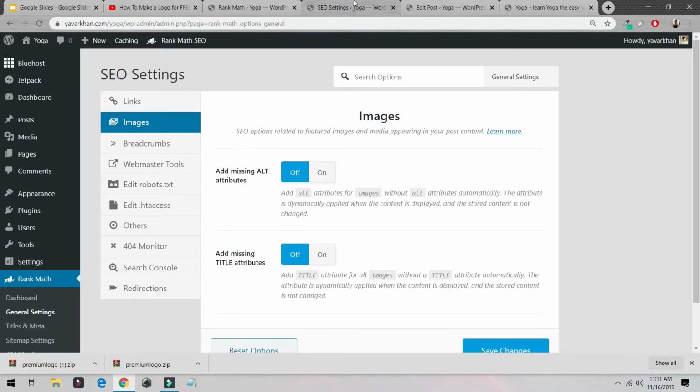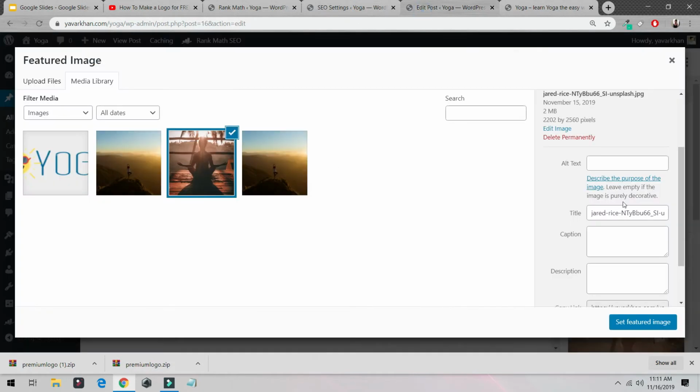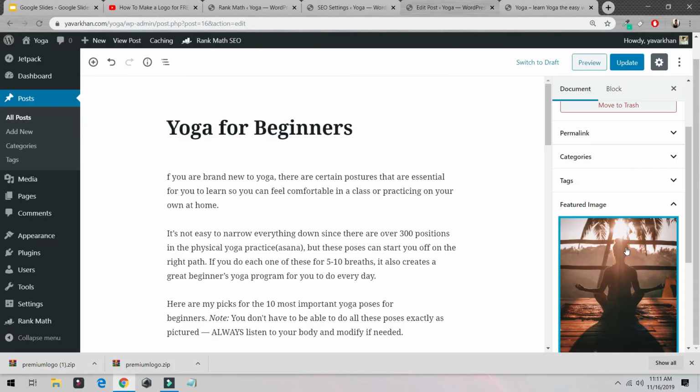If you turn it on, it will automatically add it, but I make sure that I just write yoga pose. Make sure it is filled in with your keywords, so it will help you rank in Google. I would also say yoga pose because I just downloaded this from the internet. Set featured image and update.